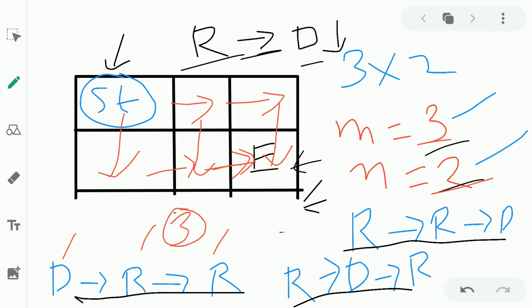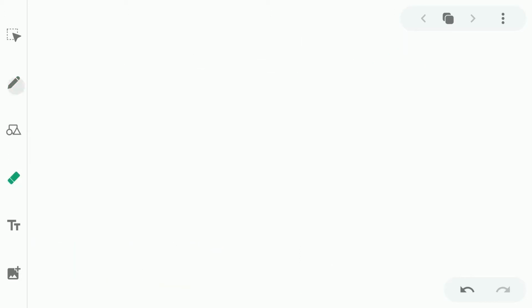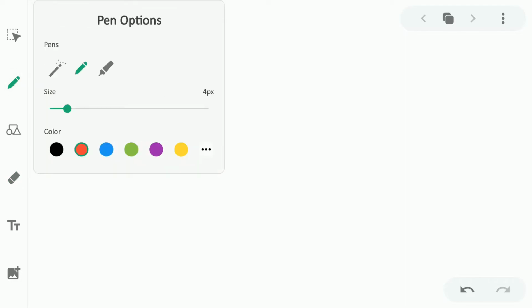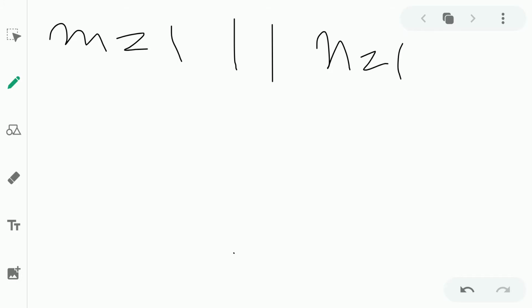Let us see how to approach this problem. Let me clear the screen, and let me break this bigger problem into smaller subproblems. First of all, let's say m is 1, or let's say n is 1.